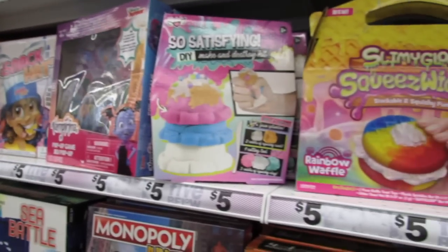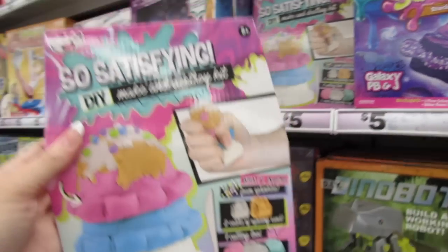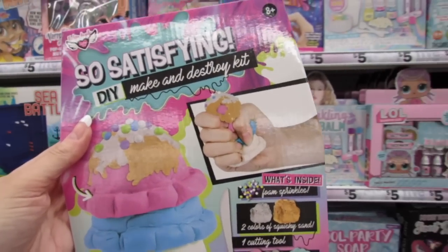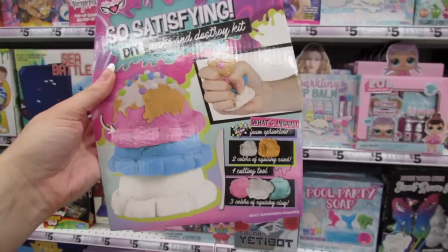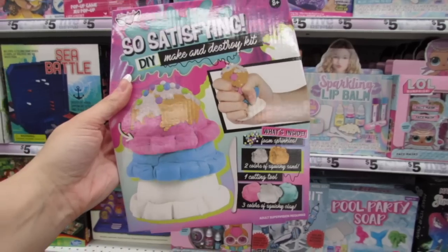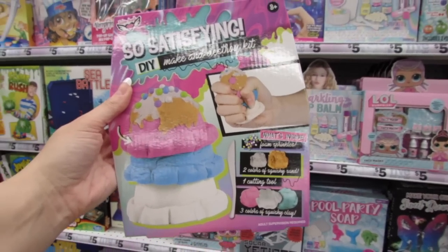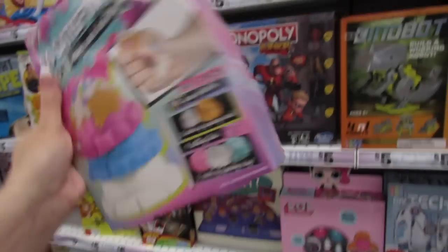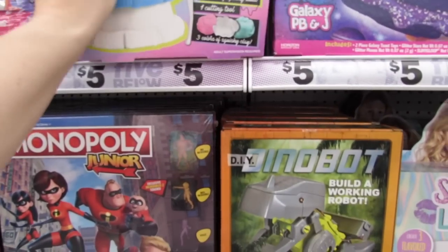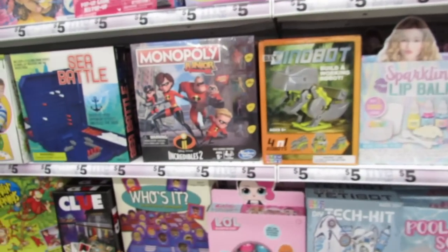I'm seeing another kit over here that's kind of foodie themed. This is called So Satisfying DIY Make and Destroy Kit. Okay, what do we get? We get three colors of squishy clay, a cutting tool, two colors of squishy sand, and foam sprinkles. That looks like fun. I still love slime. I still love squishies. I love all that stuff.